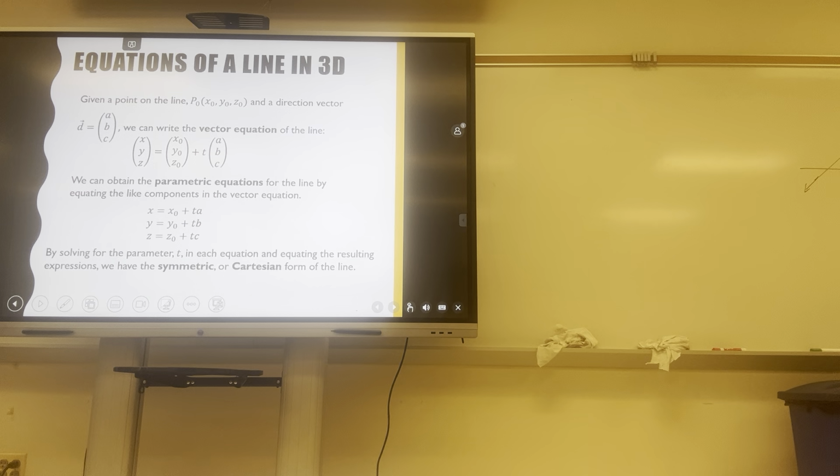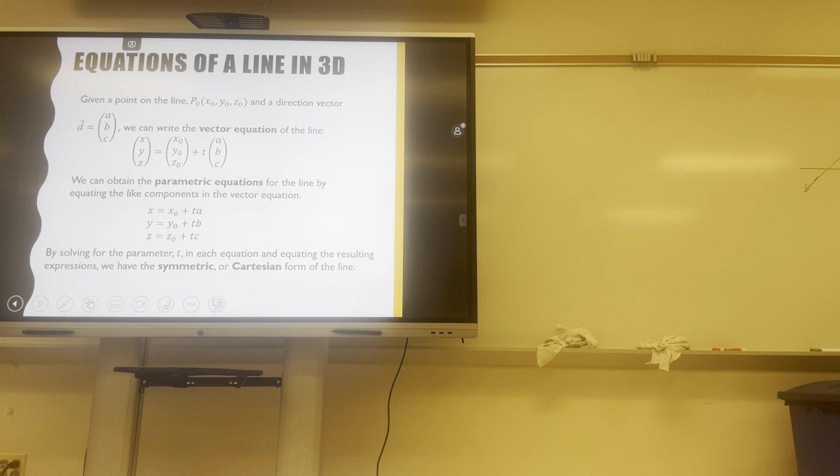Sometimes they're going to ask you for the equation of a line in a specific form. They'll say write the vector form, or write in parametric form, or write in symmetric form the equation of a line, and then you have to write it in that particular form. If you see symmetric or Cartesian, those are two different names for the same thing, okay? Do you know how to get that? It's easiest to get from the parametric equations. How do you go from this form to that form?